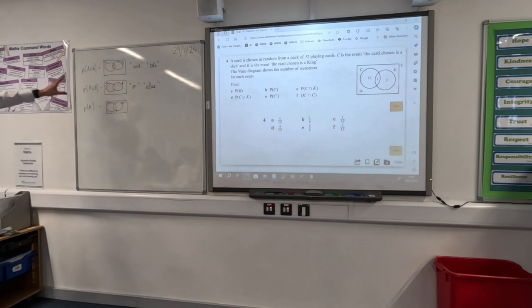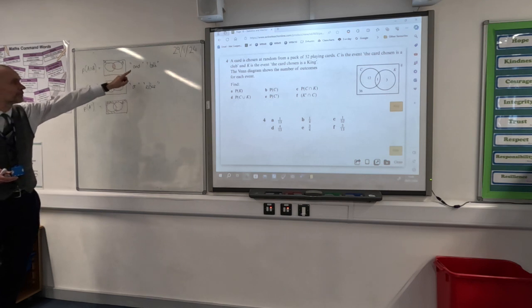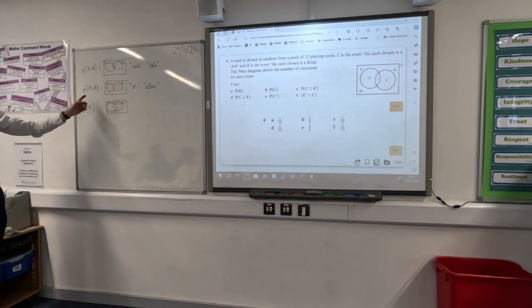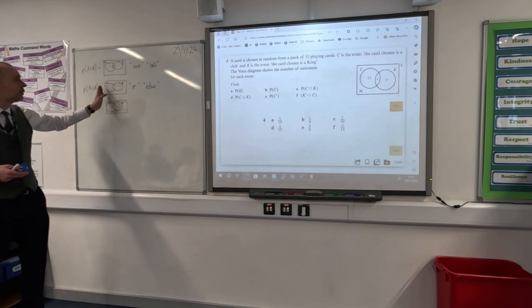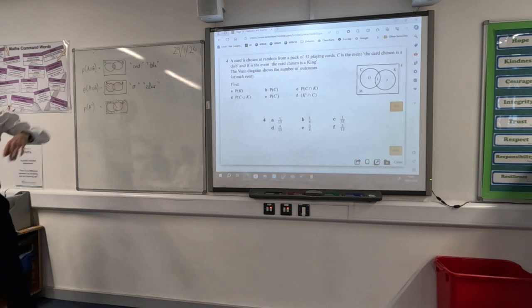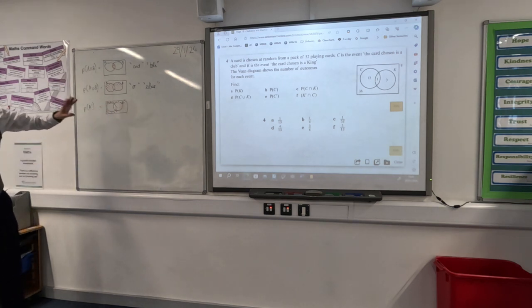Okay, so I've done a little reminder of the notation up here. The intersection is the things that are in both, or the things that are in A and B. The union are the things that are in one or the other, either. Could be in this, could be in that, don't really mind. And then this is not A, so it's everything not in A.